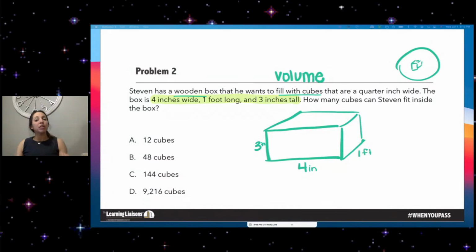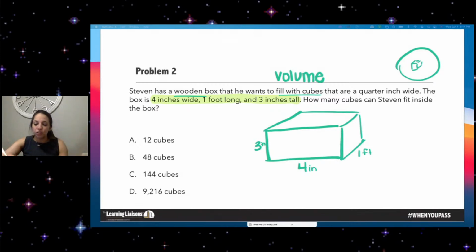So the first thing I'm going to do is transfer that foot into inches. Anytime there's a conversion, I'm going to 90% of the time try to convert it on the front end of the problem when it's all linear measurements. If I try to convert when it's area or volume, I'm going to have to do a scale factor, which is a totally different subject for another day. And if that's something you want to see, let me know in the comments. But if I have to do a scale factor, it's going to be totally different.